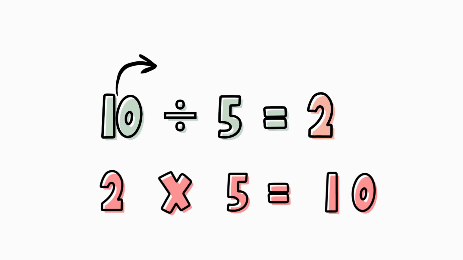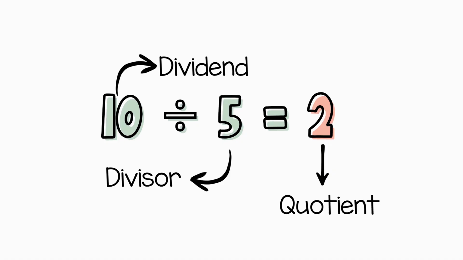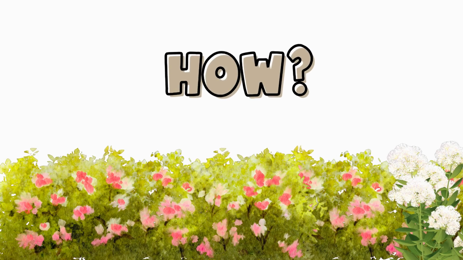Again, let's review what we've learned. 10 is the dividend or the total number of items that I have to share. 5 is the divisor or the number of groups. And 2 is my quotient, the answer to a division problem, and also the number in each group. But how does this help me with division? Well, as I stated earlier, if we know this, when you get a question like what is the quotient, you will know that the quotient is the answer to a division problem and that they expect you to divide in some way.